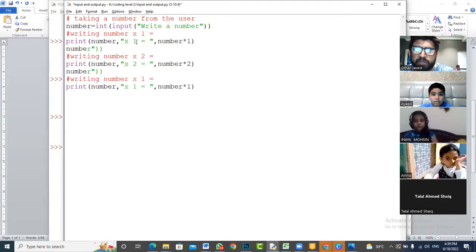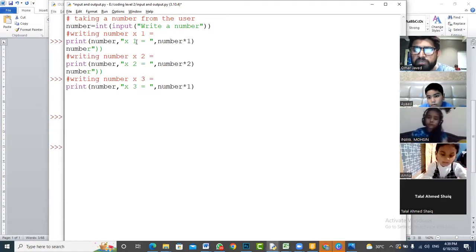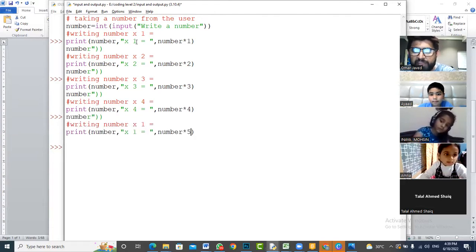Similarly, I am going to now multiply it with 3. I have copied that and I'm just pasting it now. Everywhere you have to now change 1 to 3. Now you have to change 1 to 4 everywhere. Now change 1 with 5 everywhere.